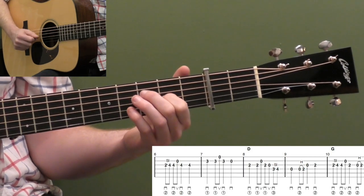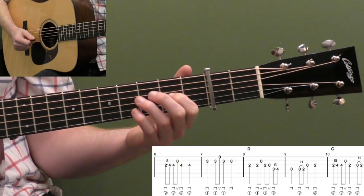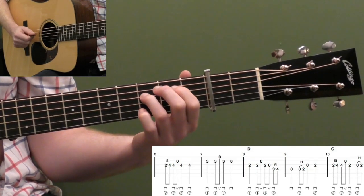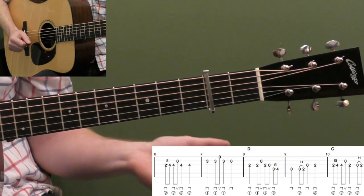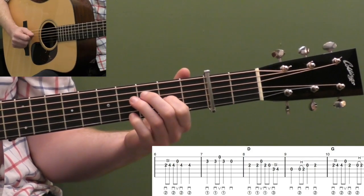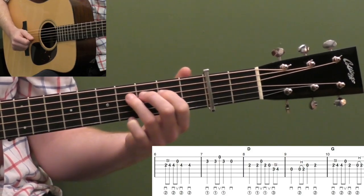So we have, it's good picking practice with your right hand there. And then right here, slide from 3 to 4 on the 4th string with your 3rd finger, and then open 4th string. So you have, not too quick.